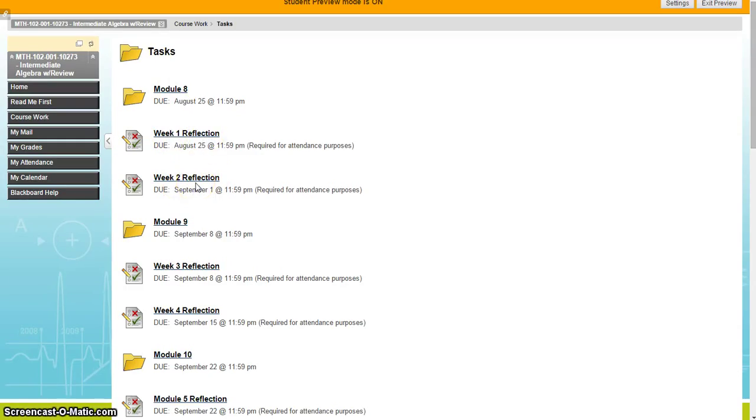You don't have any module work. That's because I'm giving you 2 weeks to complete Module 9 and not just 1 week. So make sure you're paying attention to those due dates and working through the modules and completing reflections by those due dates.